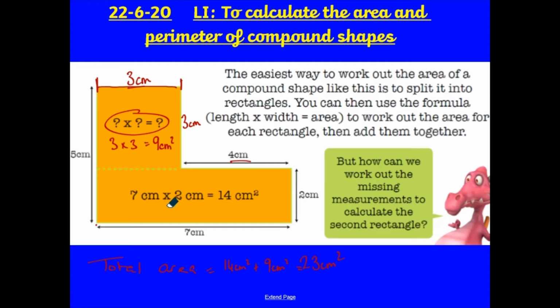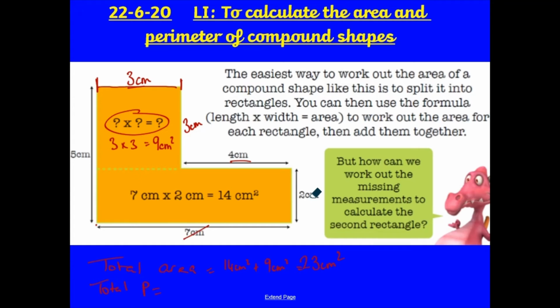Often a mistake people will make is by not completely filling it in. So if they didn't have this here, they might have worked out it was 3 centimeters for their maths here, but they forgot to add it in. And when they add up the perimeter, they forget to add this part. So make sure you've got all your side lengths labeled. So the total perimeter, I'm just going to use P for this one, the total perimeter is 7 plus 2.